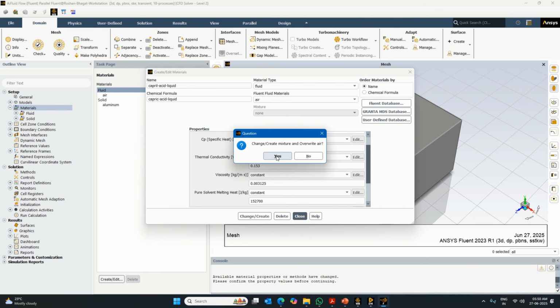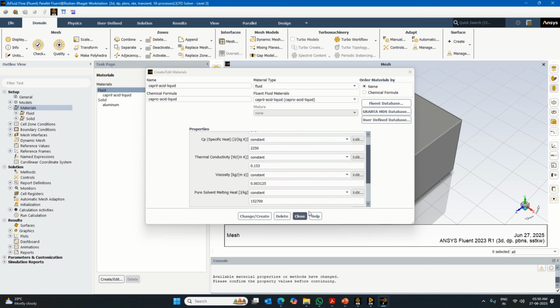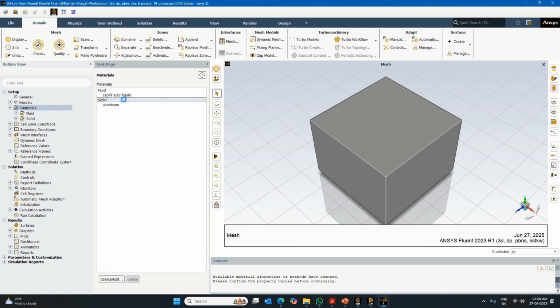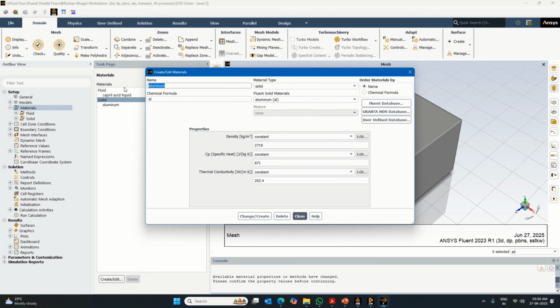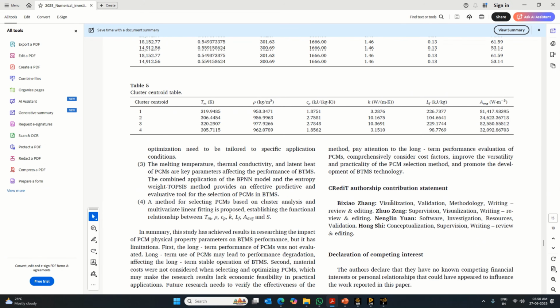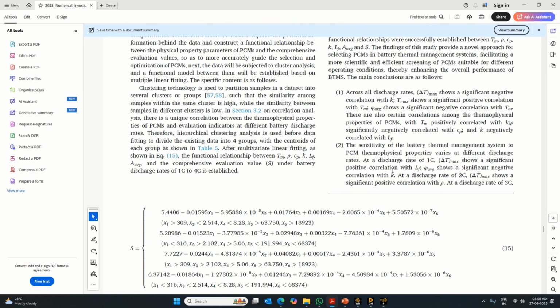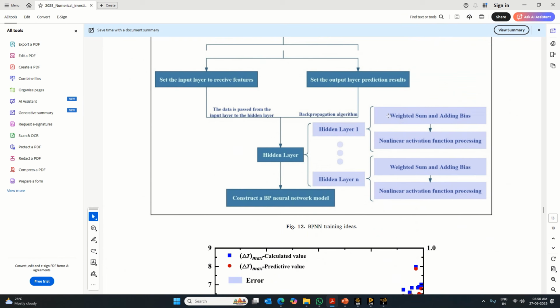So let's make it change grade. So this becomes your capric acid. First of all, we'll specify lithium battery. So lithium battery here. Just go to the table one more time and see the properties of lithium battery.